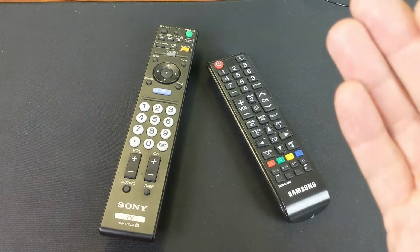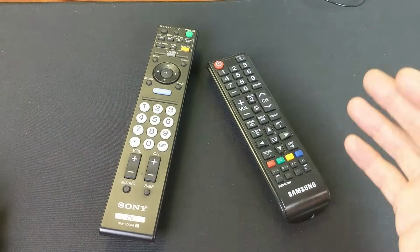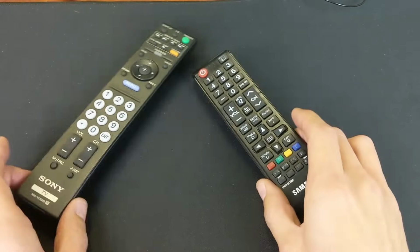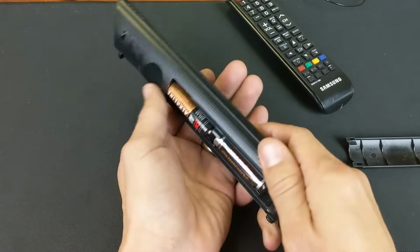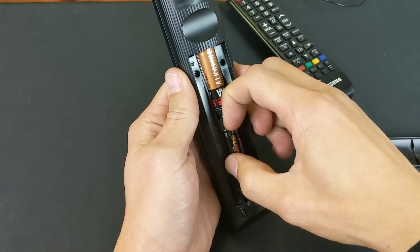This is going to help probably 60 or 70% of you guys right now, so you don't have to go out and buy another remote, nor do you have to take it apart and clean it with rubbing alcohol or anything like that. Okay, so this is very, very simple to do. What I need you to do first is go ahead and take out your battery. This method sounds kind of ridiculous, but I'm telling you, I have fixed numerous TV remotes like this.